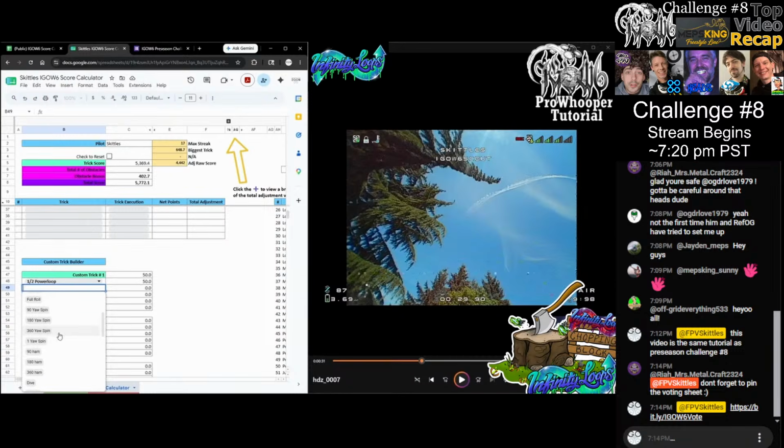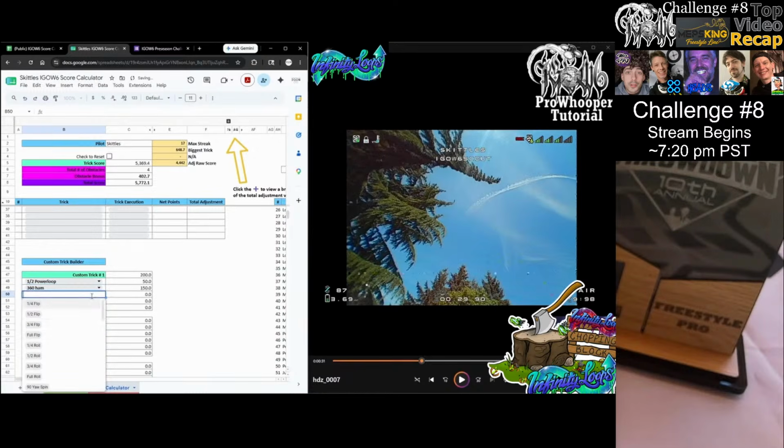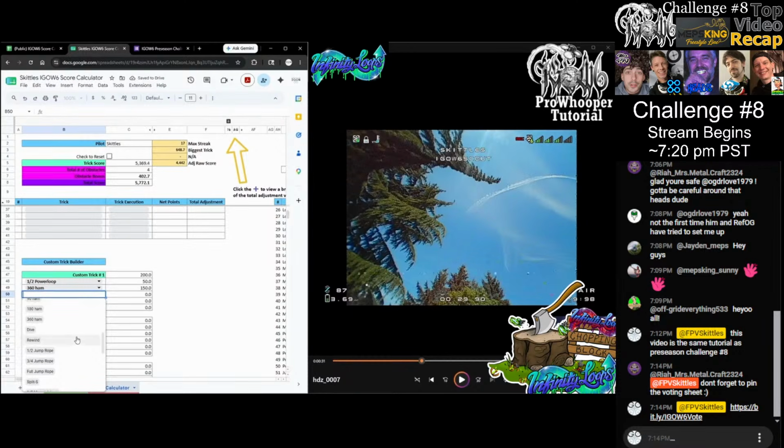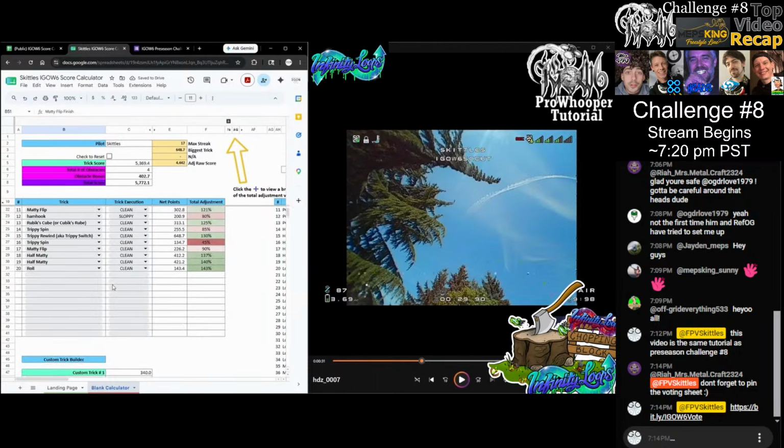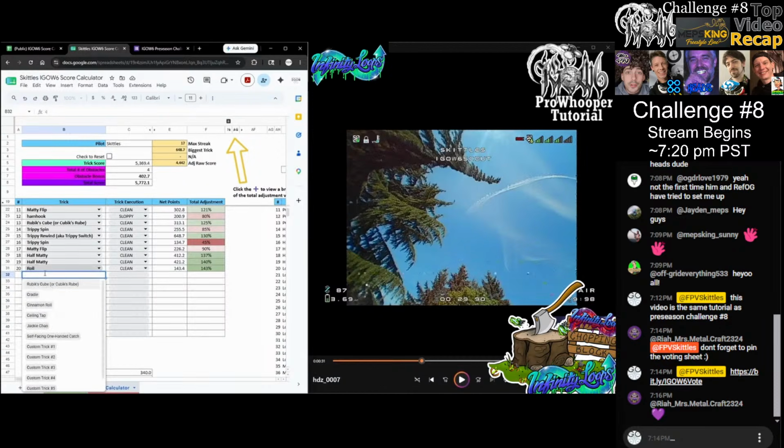Where's ham? 360 ham, and then you finished it with, I don't know, a half flip into Matty end. Does that even make sense? Anyway, then you can have a custom trick created, and then you just go here and find the custom trick. There's 5 different slots, and then you can put in any trick that you need scored.